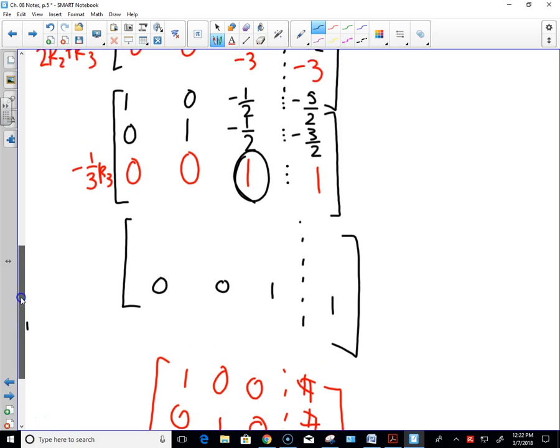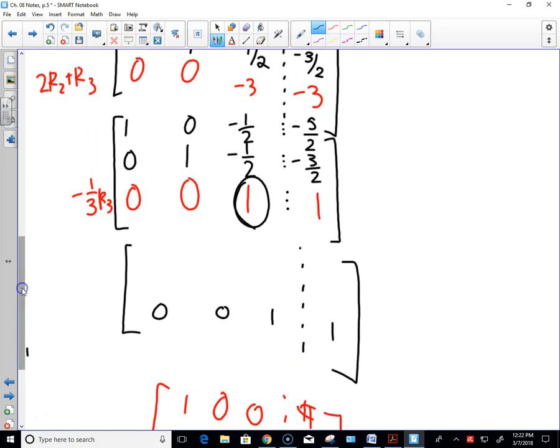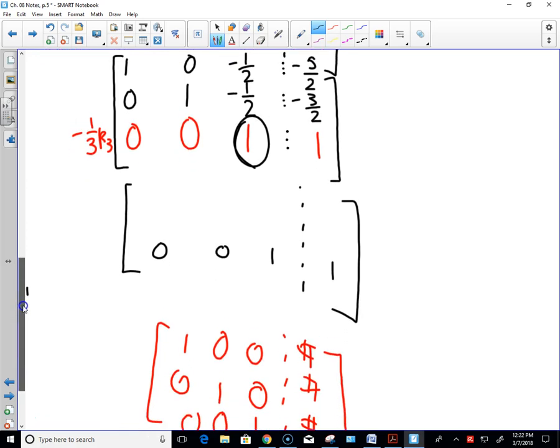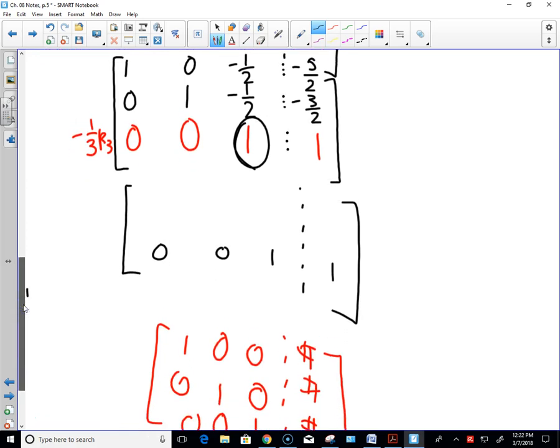You would have had to look up above and say who was in that spot? A -3. What did she need to be there? A 1. So multiply by the reciprocal. Every single time when we want to get 1s, always multiply by the reciprocal. Okay. So we're getting zeros now. Are we multiplying or are we adding to get zeros? Adding. But we need to add to -1/2 to get 0. So don't we need to add positive 1/2?